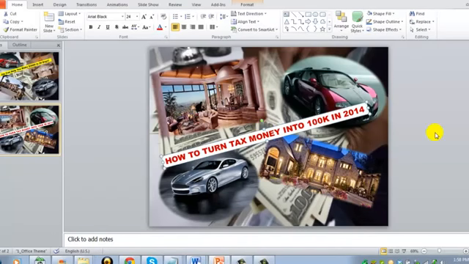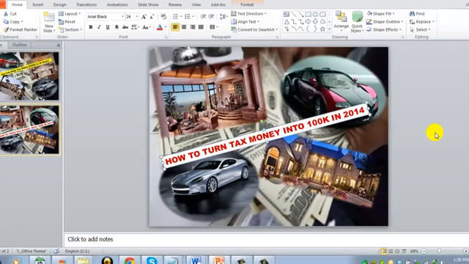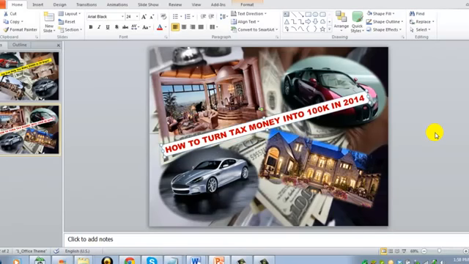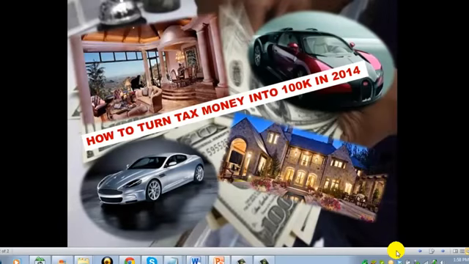Alright. Now, I've got most of the picture. If I want to, I can move it up, move it down. Depends on what I'm trying to get. Okay? Or I can put it up a little higher. Okay? So, now we've got a finished product. That's it. Check this out. That's what it's going to look like in a slide. Everything is in its place.